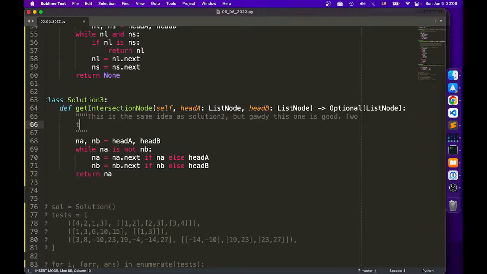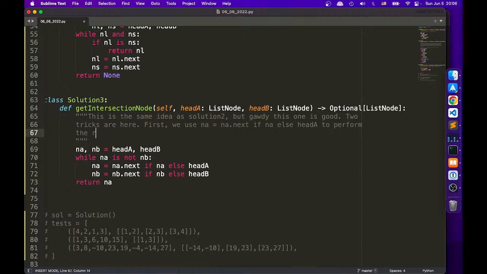Two tricks are here. First, we use NA equals NA.next if NA else head A to perform the wrap around. Second, we use while NA is not NB.